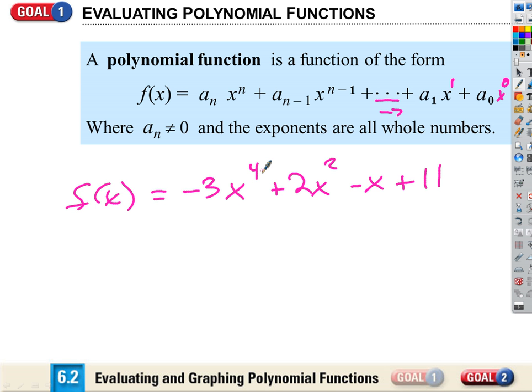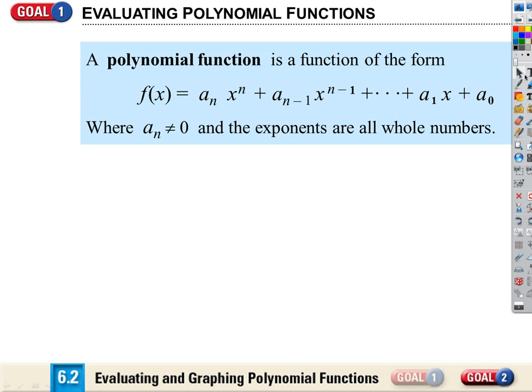This looks kind of complicated maybe, but that's really all this is saying: you're going to pick some value of n that's an integer, a whole number, and whatever n is, that's going to determine how long this string of terms is, right? If n is 4, then we could have a total of n plus 1, or 5 terms. We'd have an x to the 4th term, an x cubed term, which in this case isn't there because it must be multiplied by 0, right? The coefficient is 0, plus an x squared term, plus an x to the 1 term, plus a constant, right?